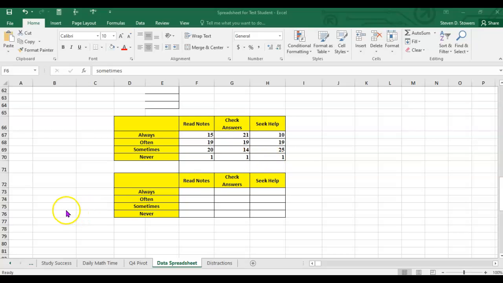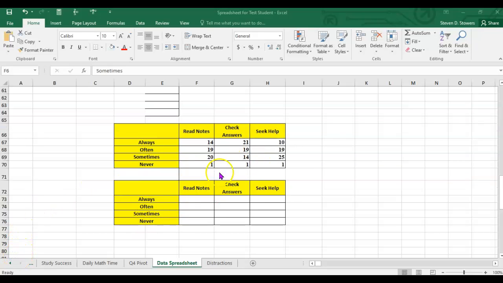If they don't, mine do, but let me show you an example where they might not. In what you're looking at now, the numbers in this read notes column add up to 54. 20, 19 plus 1 is another 20, so that's 40, plus 14 is 54.